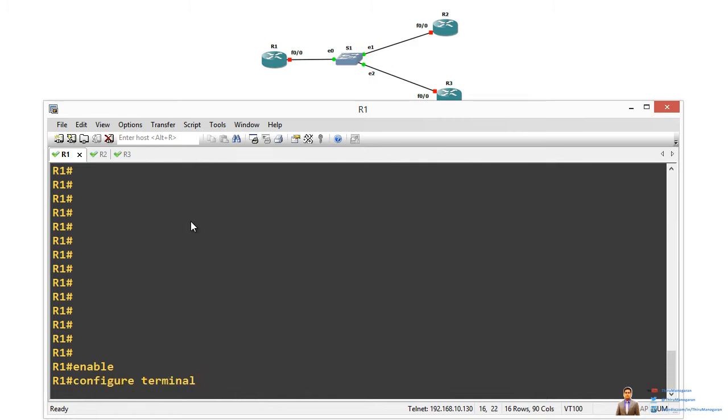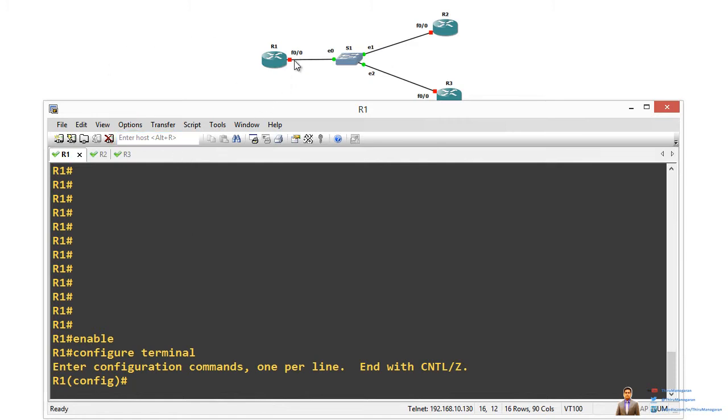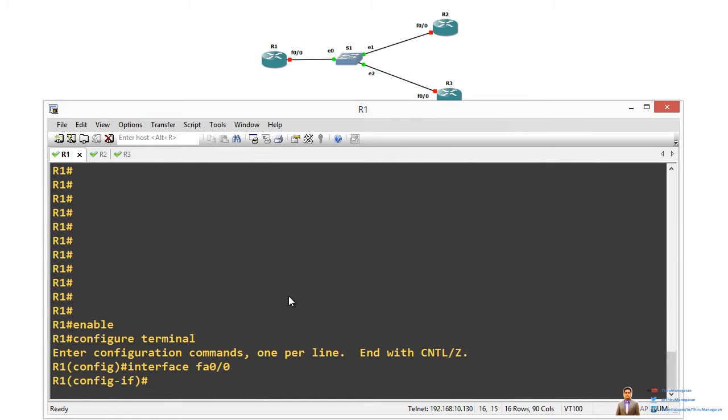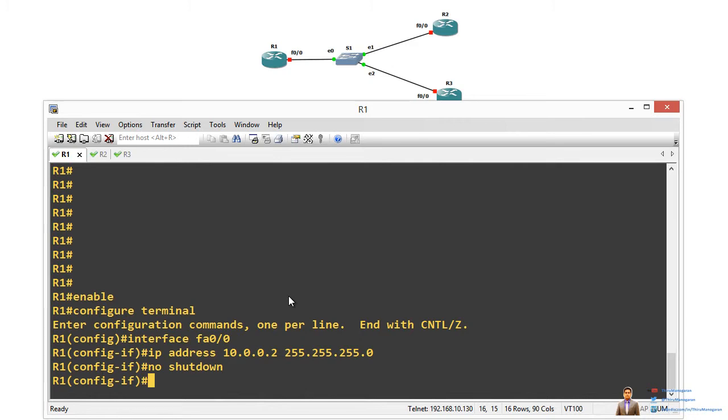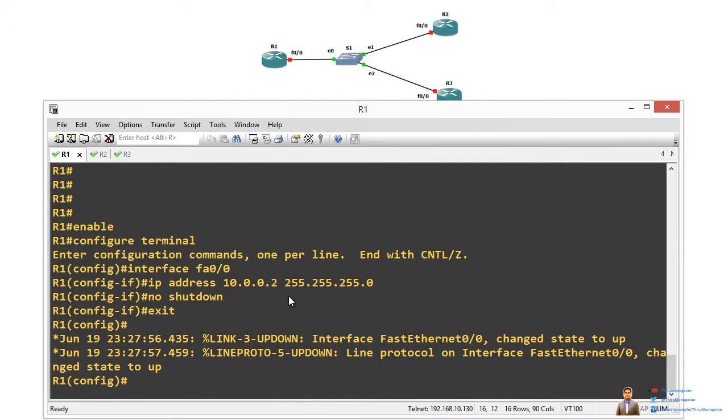Enable, configure terminal, and first of all we're going to assign an IP address to the interface fa0/0 of R1: 10.0.0.2 with a 24-bit mask. Then I bring the interface up with no shutdown, exit from the interface configuration mode and go into global configuration.